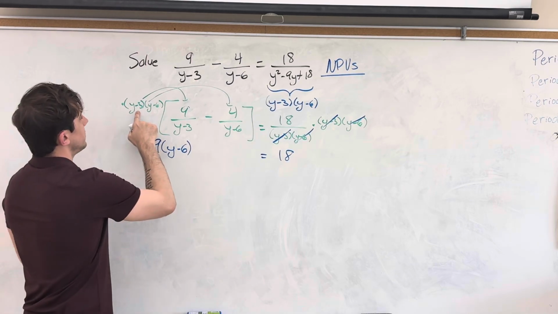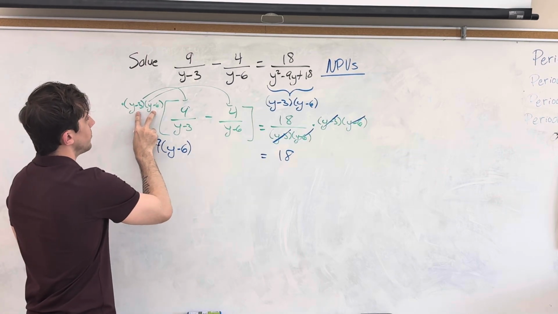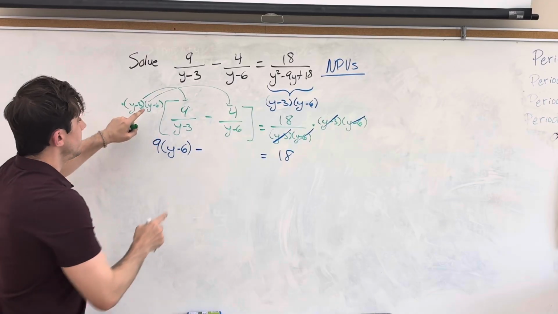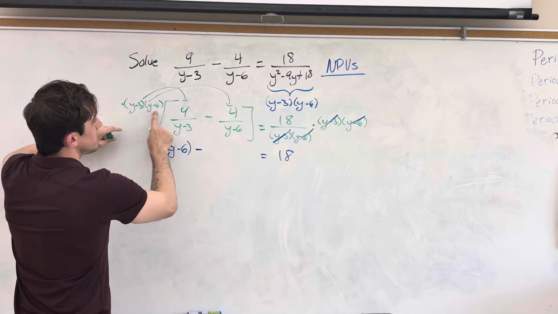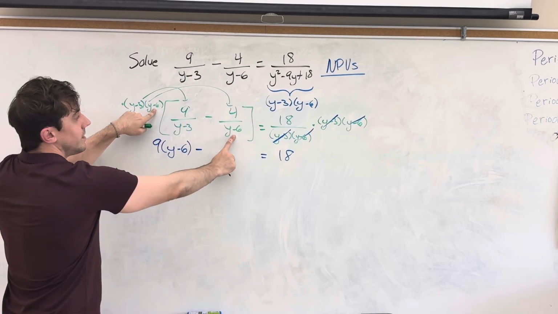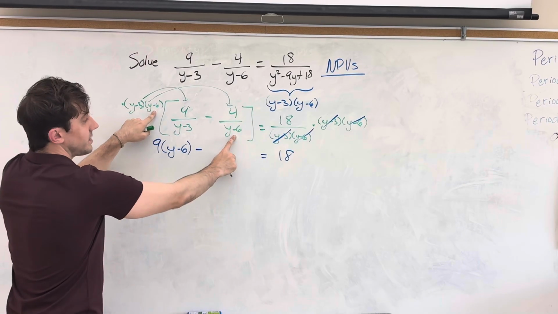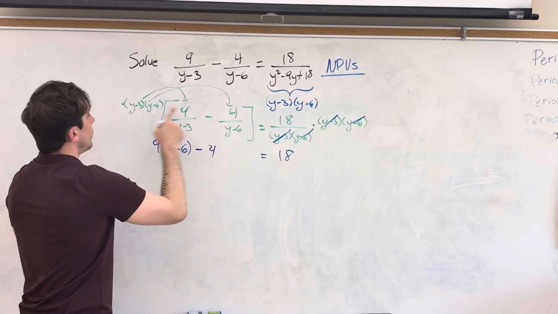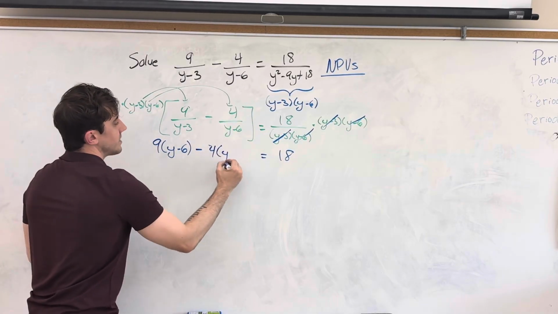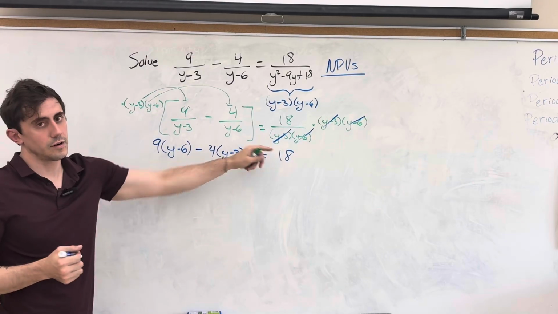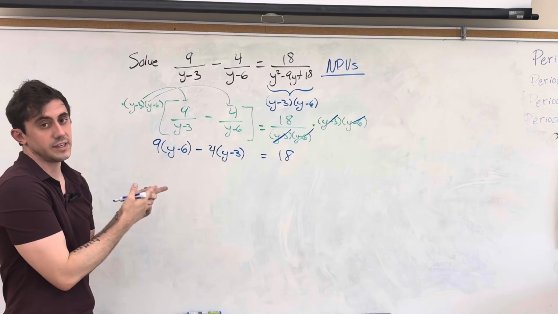Now, when these two factors combine and multiply the second part, we'll have minus. This time, y minus 3 times y minus 6 times 4 divided by y minus 6 means the y minus 6 factors cancel each other out. And so all we'll have left is the 4 multiplied by the y minus 3 factor this time. And now this is our much easier looking to solve equation.